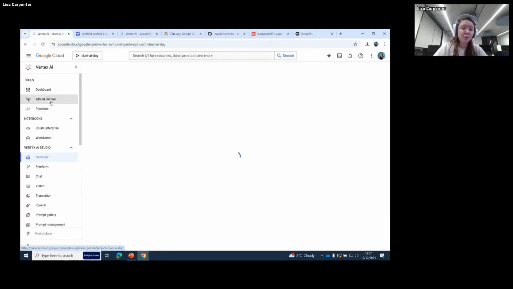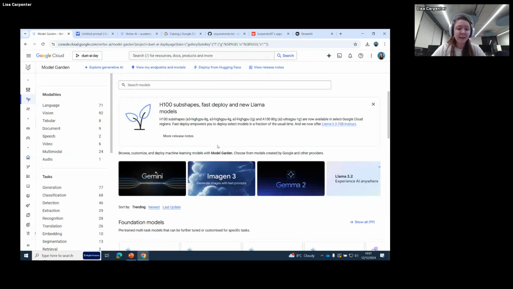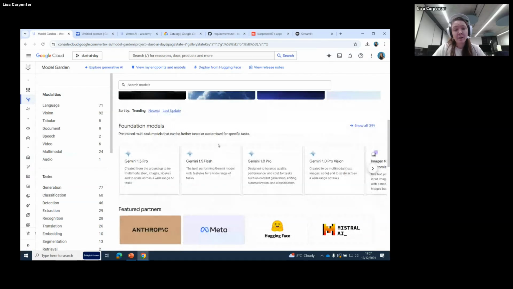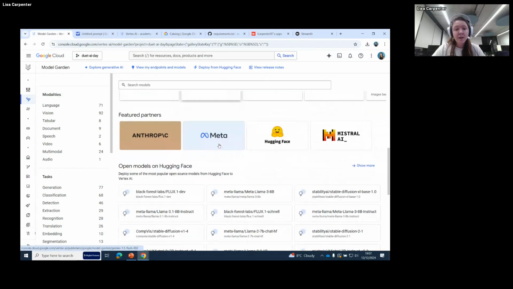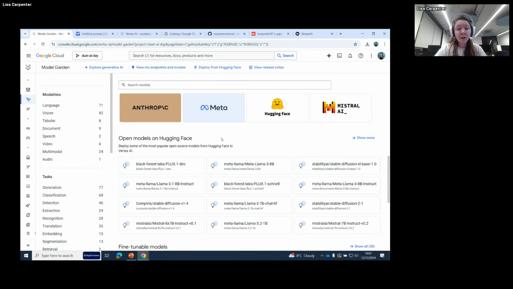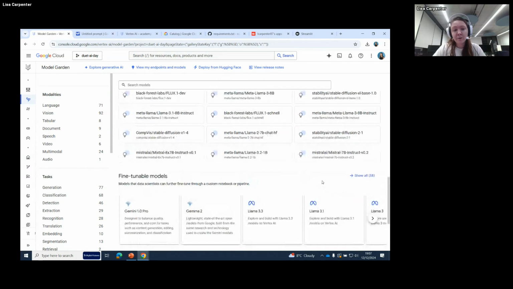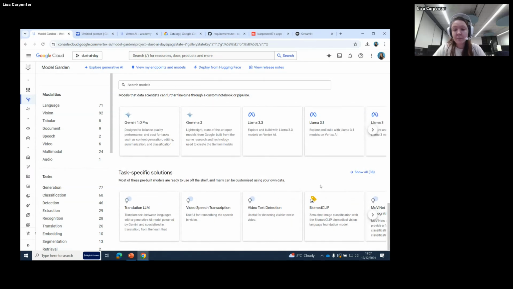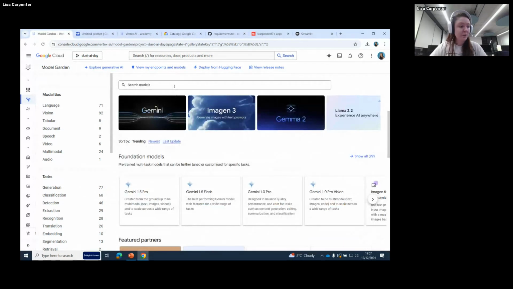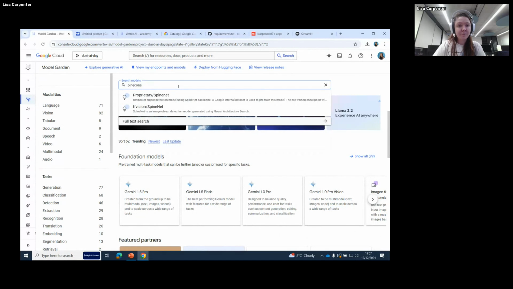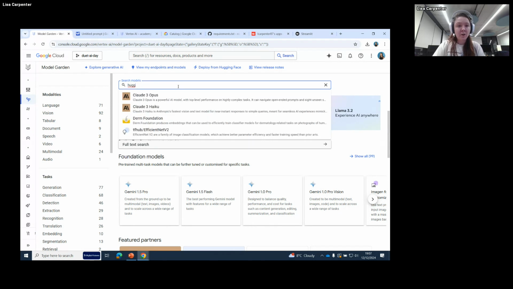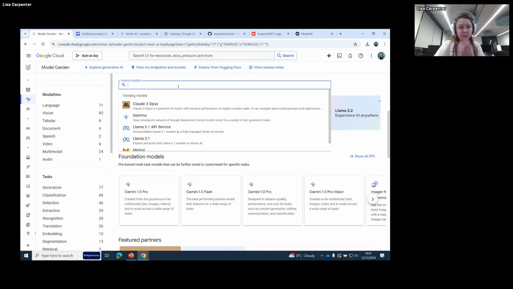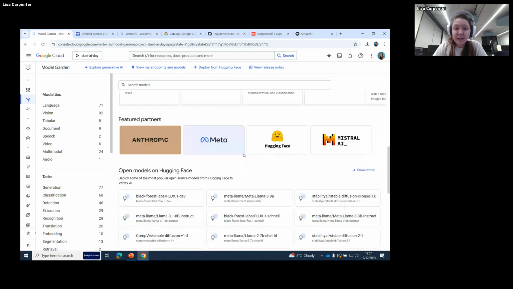Through Model Garden, we can access a huge amount of the different foundation models, including the open models from Hugging Face, and so many other different providers as well. The Llama models are in here. I'm not sure about Pinecone specifically. I'm sure if we search for Pinecone, we can find out. I don't think Pinecone is in here, but there's definitely a lot of the... Oh, it's not doing it by provider. That's interesting. But yeah, there's definitely a lot of different models.